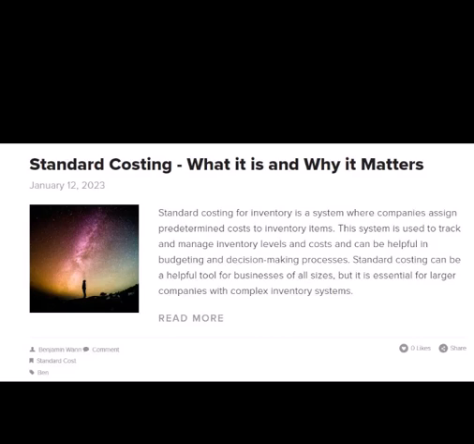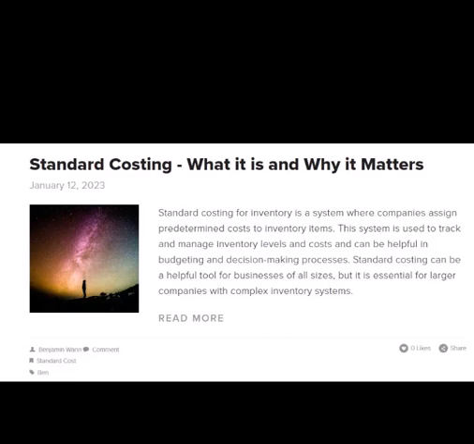Is standard cost only used for budgeting? No, the standard cost can be used for a variety of purposes. While it is commonly used in budgeting, it can also be used to evaluate actual costs against expected costs, assess employee performance, and more. Standard cost can be a valuable tool in managing and controlling business operations.